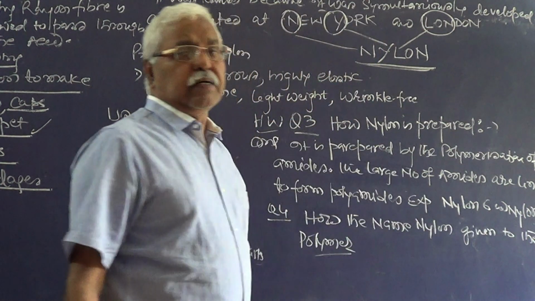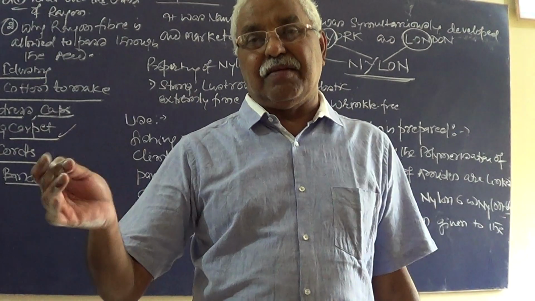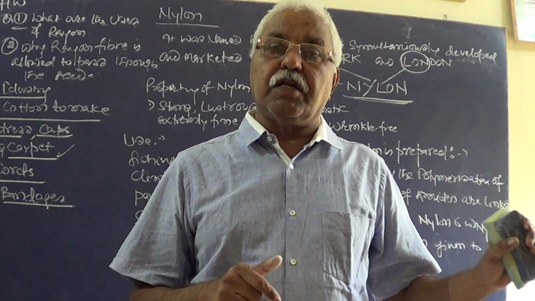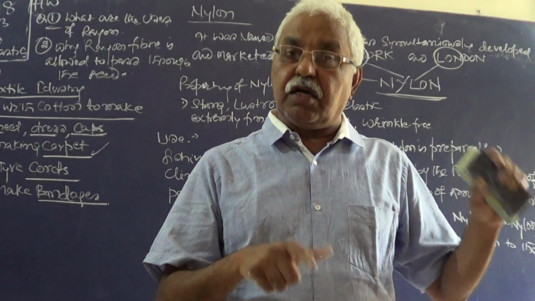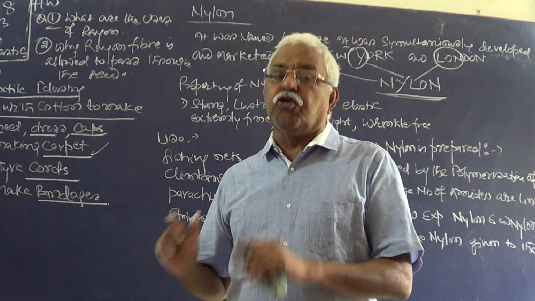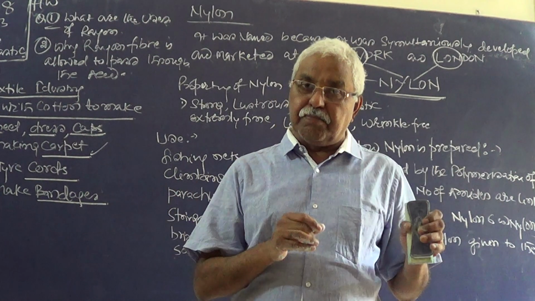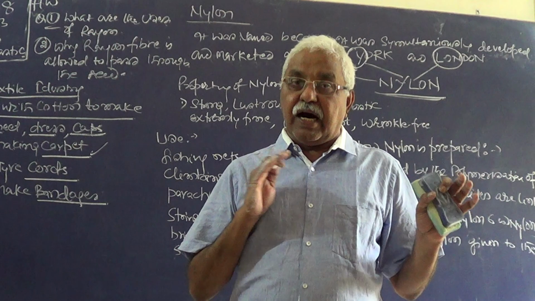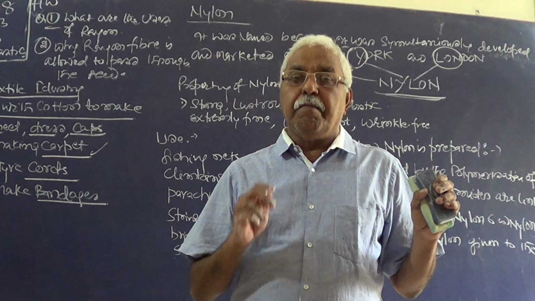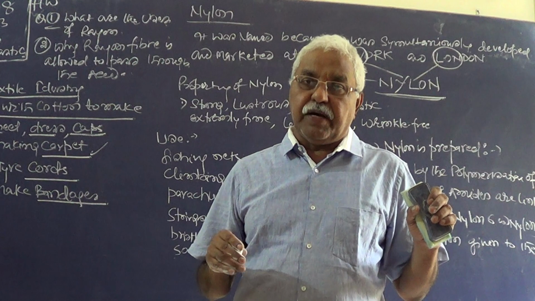See, all are polymers you are going to study. Simple, I have told you what is polymerization. When a large number of smaller molecules combine together to form a bigger molecule, the bigger molecule is called a polymer and the smaller molecule is called a monomer, and the process is known as polymerization. When a large number of amide molecules are linked together, they form a bigger molecule, that is polyamides, and the process is known as polymerization.